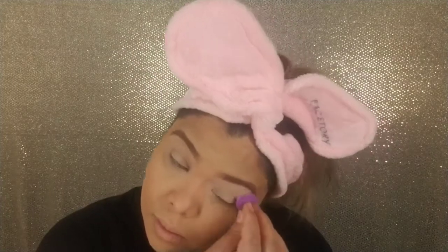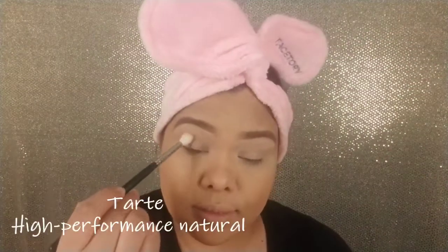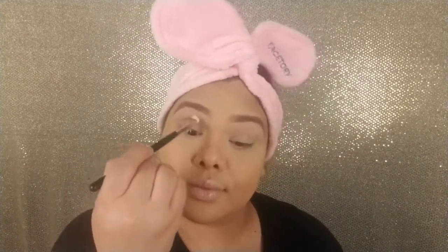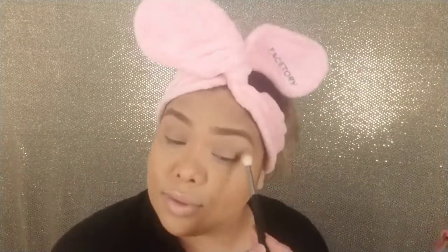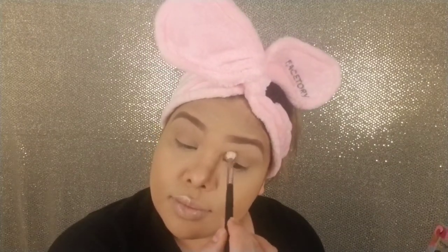So we're going to start with the eyeshadow. I am using the Tarte palette. I don't have the name on me, but I will write it down on here right now. There you go. And I am going to start doing my eyeshadow. I want something in the pink, purplish tones, I guess you could say. I have no idea what I was going to do, I just started putting in some colors.